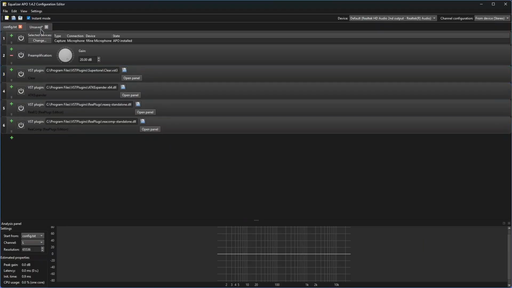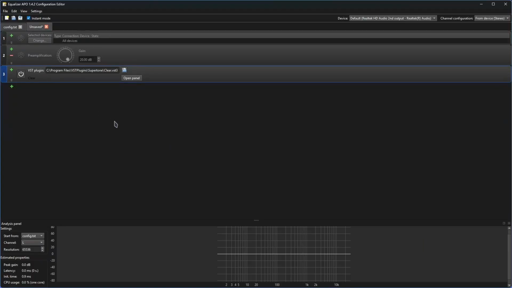Next, we would add an expander. An expander is basically like, think of it this way. When you open a door, right? It would let air in, right? How much you would wanna let the door open is basically the expander. It gives you control over how much you want the door to be open, when it would be open, and how long after the fact it would be open.